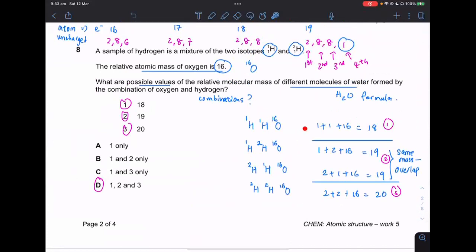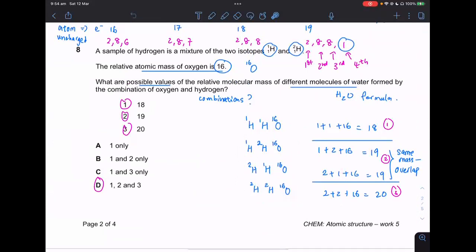This was very badly done. A lot of people know H2O is water. We did that as part of Mr, as part of formula. 2 hydrogen and 1 oxygen. What people don't understand is there are 2 hydrogen, and it's about the combination of the masses. We did similar questions, not the exact question, in the lessons itself. So you need to try and think about the combination of masses from the different isotopes. I hope that makes sense now.